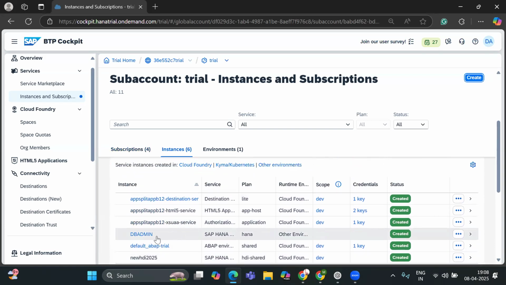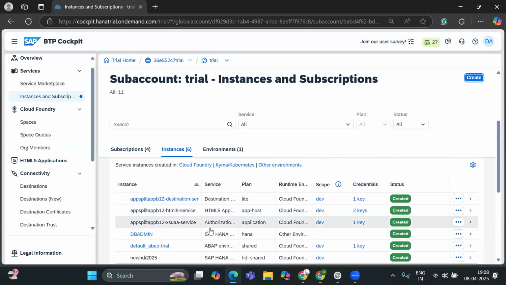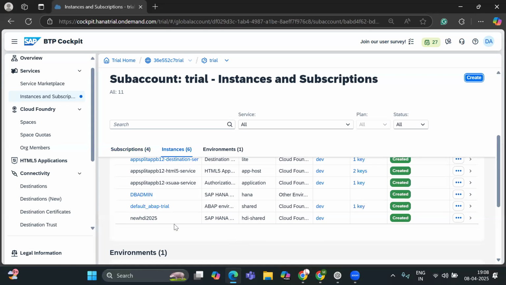And interestingly, it has created a DB admin over here which I think wasn't there before. And also, I'm not too sure that I had these instances of excess UAA and those things over here. All right, so that's some good piece of information that you're seeing, and of course, there are certain services like HDI container on which I made the video a month back. So those are things that you might have seen if you haven't checked out this video.